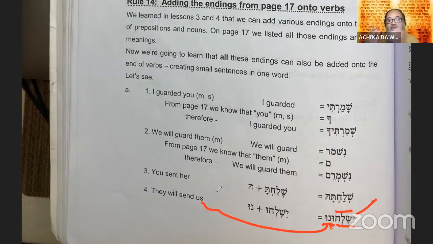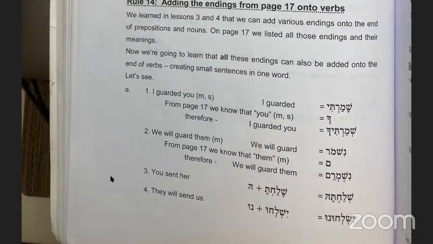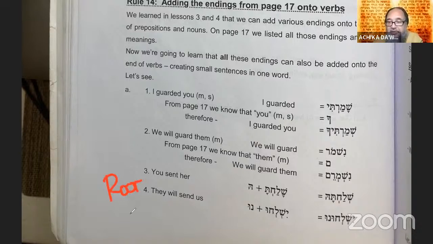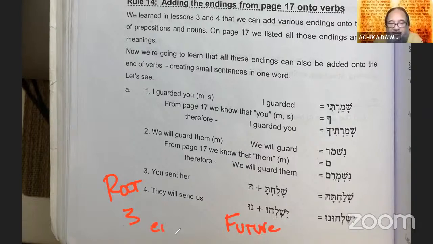So the first step is what? What's the first thing I told you to look for? The root. You got to look for the root. And the root consists of how many letters? 3. You put something on the front, F is for future. You put something on the end, it is your past. You put something in the middle, okay? It's present, meaning it's presently going on right now, okay?